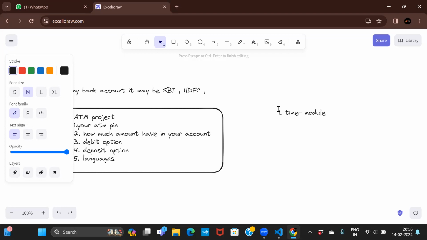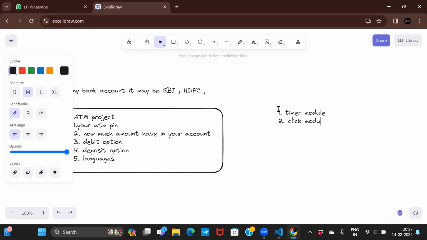Timer model. Then, as I discussed, we need some option to withdraw an amount. So we need to click that option, right? For that, we can take a module called click module. From that click, we can import the options.